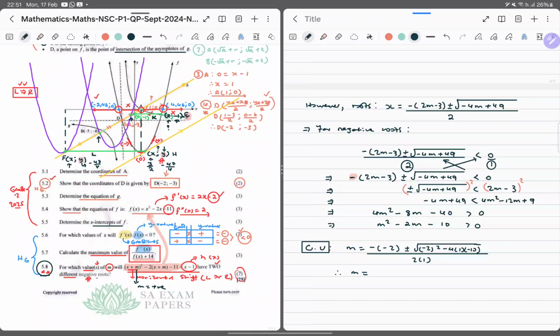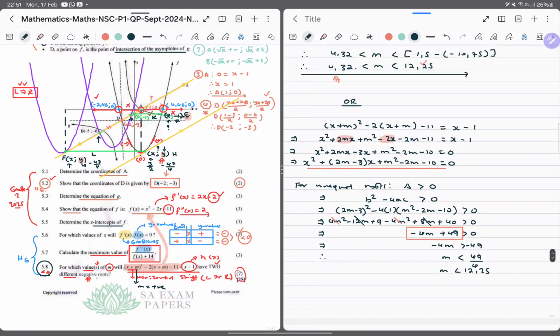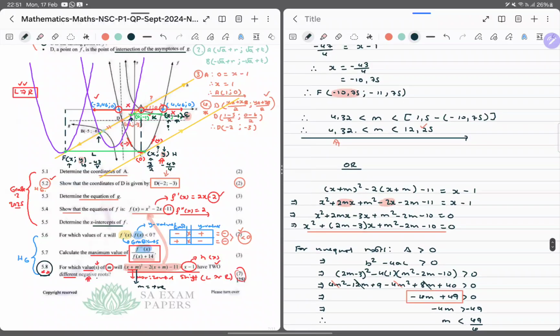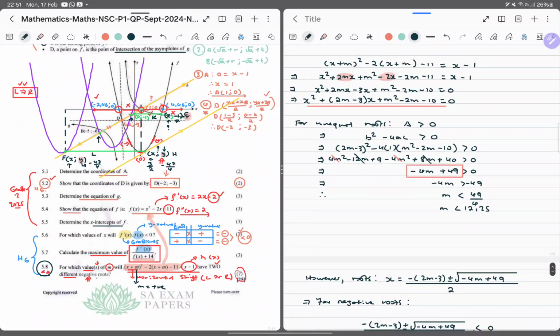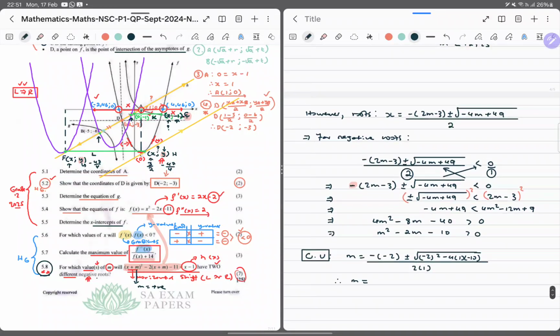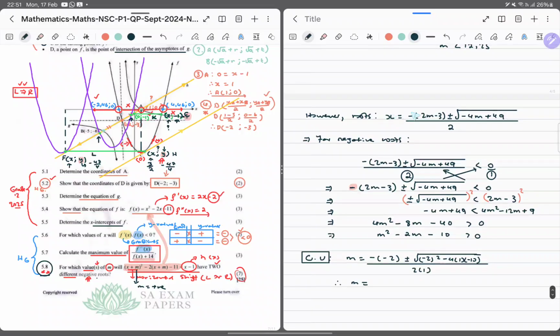Can you see how many times we are doing the quadratic formula? Okay, maybe once here. But on the other one, I don't know if we did it many times, but yeah. Gross. Maybe twice. Okay, guys, let's finish up. So minus 2 into, okay, plus that into minus 2 squared minus 4 into 1 into minus 10, all divided by 2.